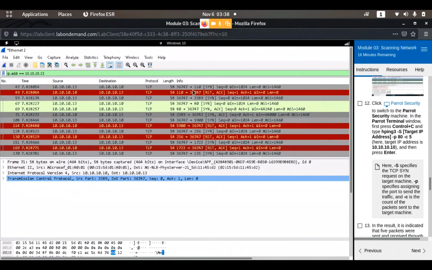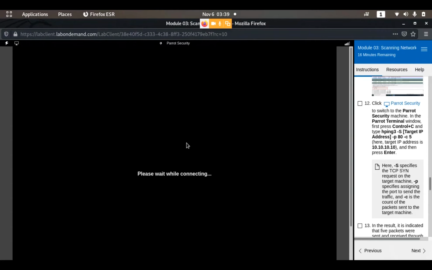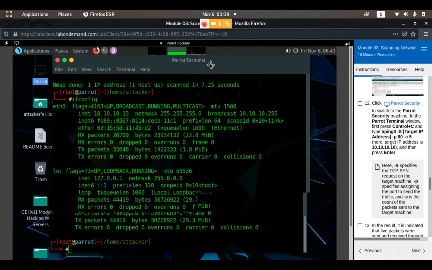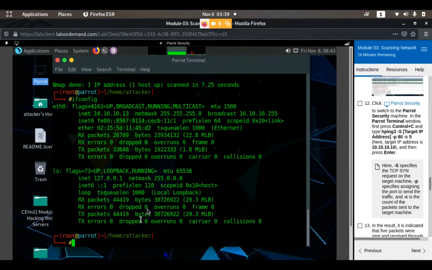Similarly, we can do a TCP SYN ping scan, TCP ACK ping scan, and IP protocol ping scan. These are different scanning techniques. We discuss the Xmas scan.